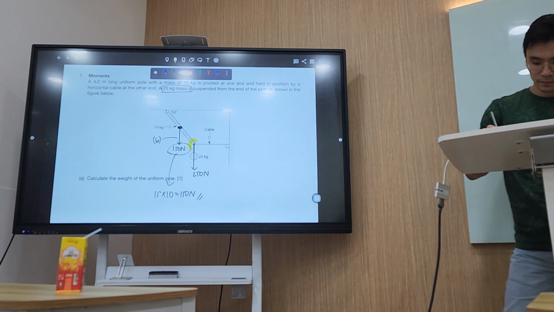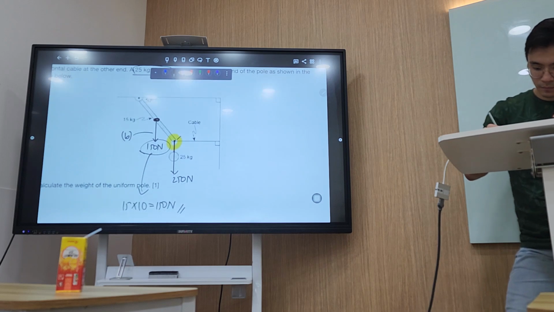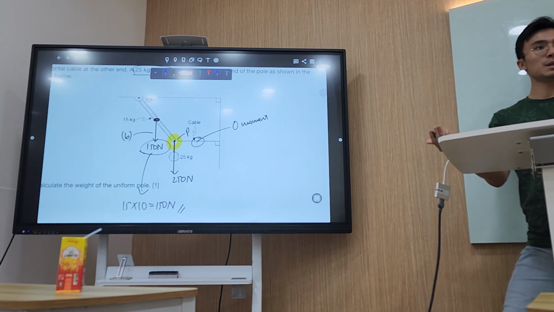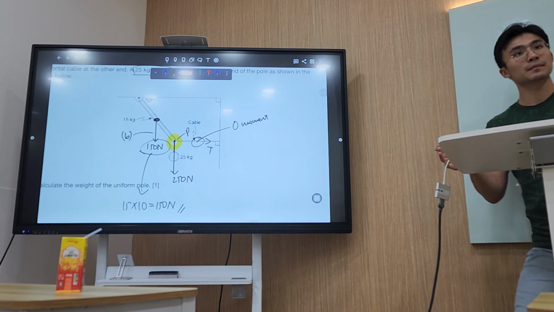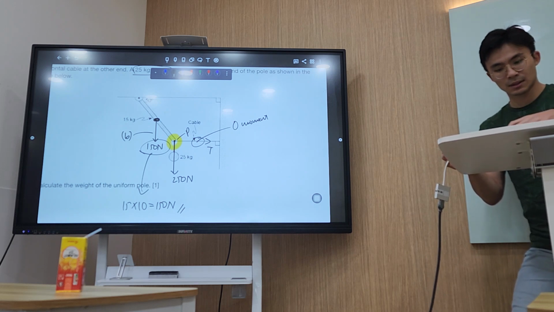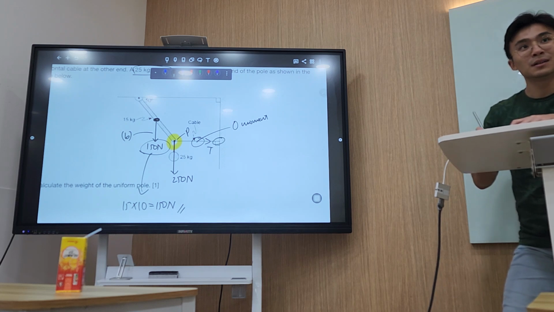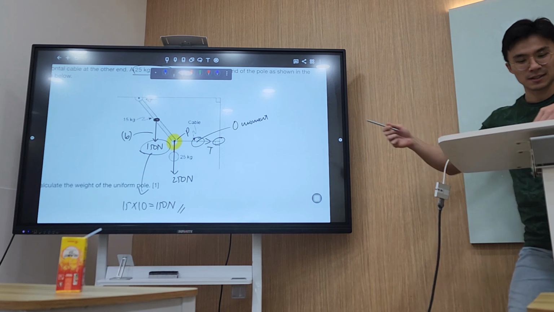If this is your pivot, then down here will exert zero moment, which will make the question impossible to solve because I need to know what this tension is. I cannot ignore that force. Okay, then you can just start at the cable. Start by here. No, your tension is still acting through it, right? You still have zero perpendicular distance.